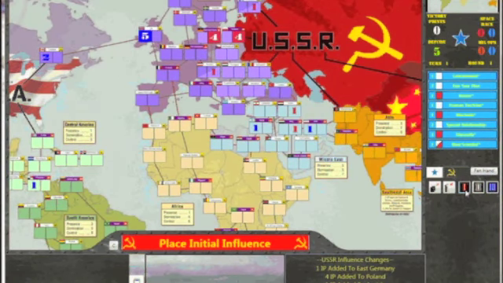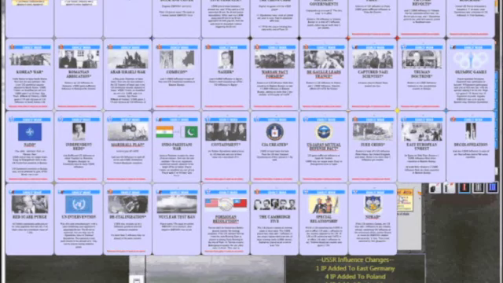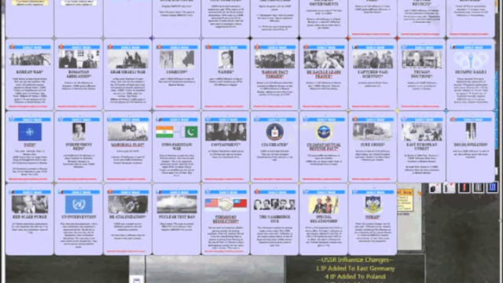Let's go ahead and take a look at the other early war cards that are available. When you have this many cards out, I think it's easiest just to look at it with the full grid. But there's a number of different ways that you can look through the deck. Here you can also mouse over and be able to read the cards more in detail.